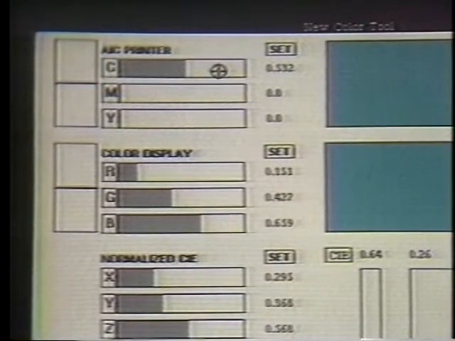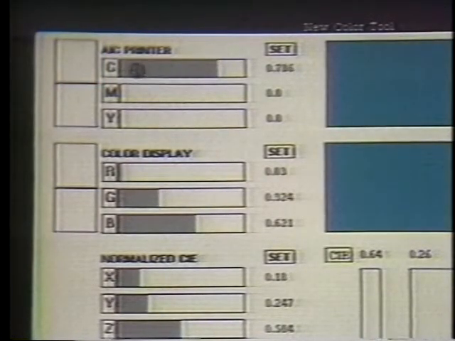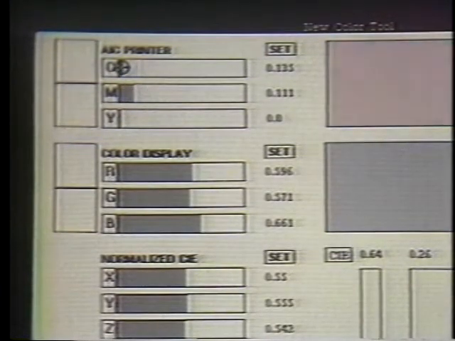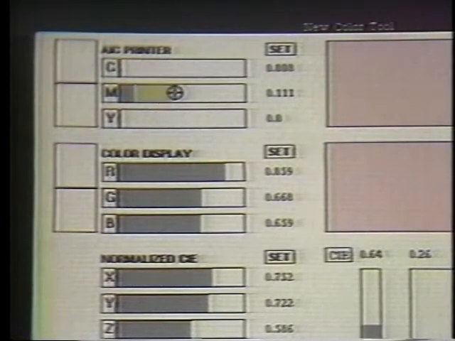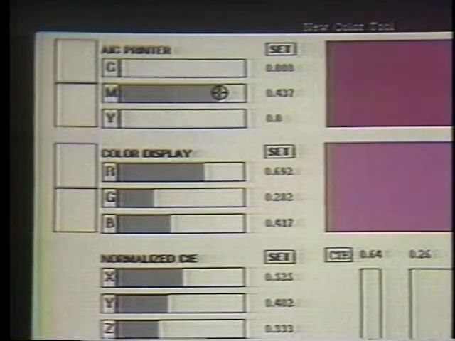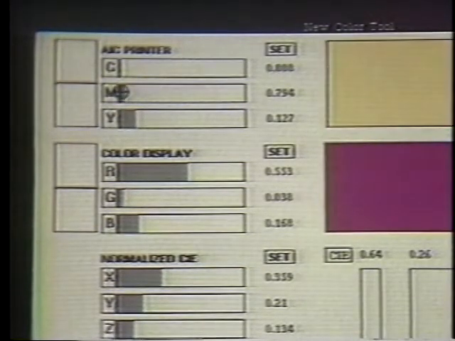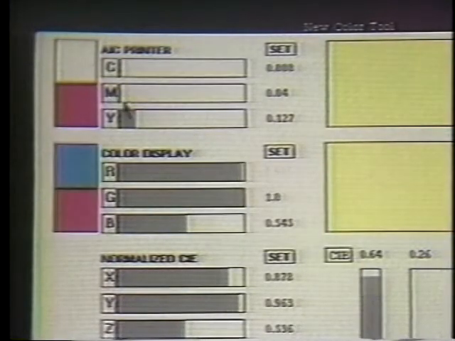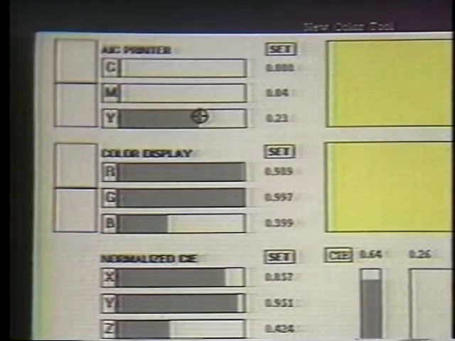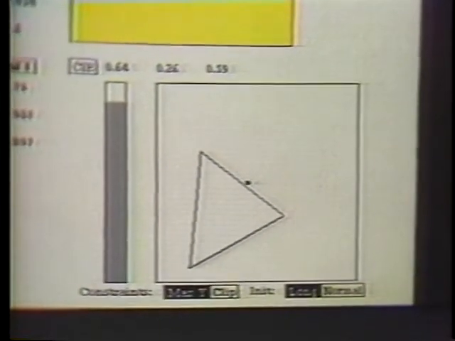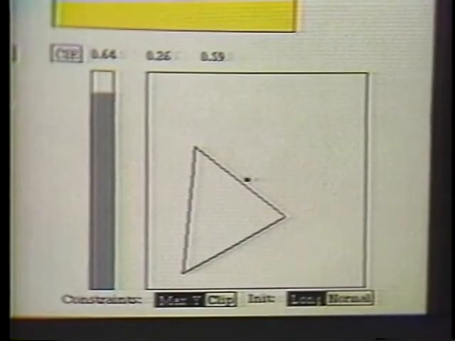By manipulating the individual printer primaries, we can demonstrate that much of the printing gamut lies inside of the monitor gamut, as was also shown on the diagram that introduced this section. One noticeable exception is yellow, as indicated by the red flag here and the red and blue flags below. Looking at the chromaticity diagram, we see that the indicator is outside of the triangle defining the monitor's gamut.